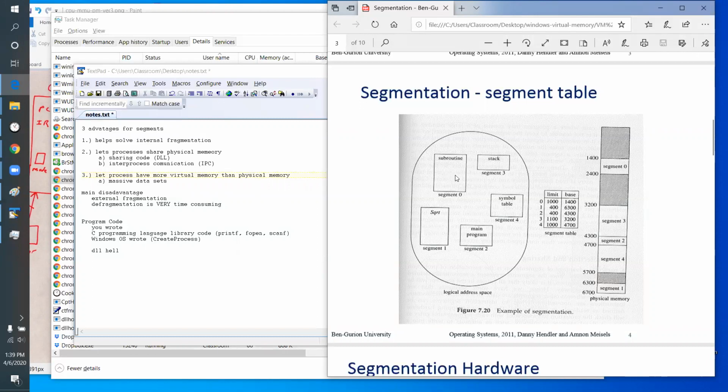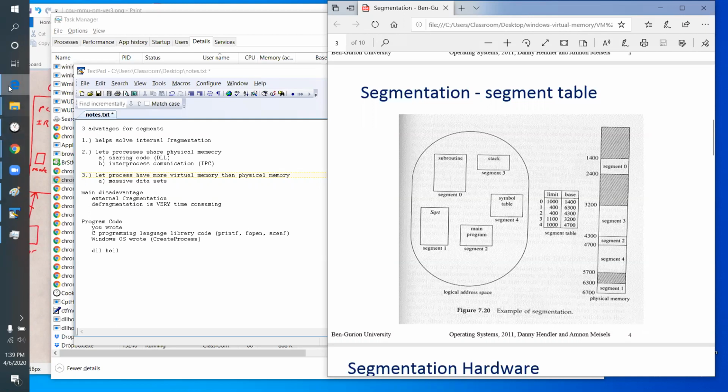We're going to see page tables do a similar kind of thing. All modern operating systems do this, but here you would do it by copying this whole segment out to the hard drive and copying this whole segment into memory. So segments will be copied to the hard drive, then other segments will be copied from the hard drive back into memory. And then you have to have a special place to store the segments.